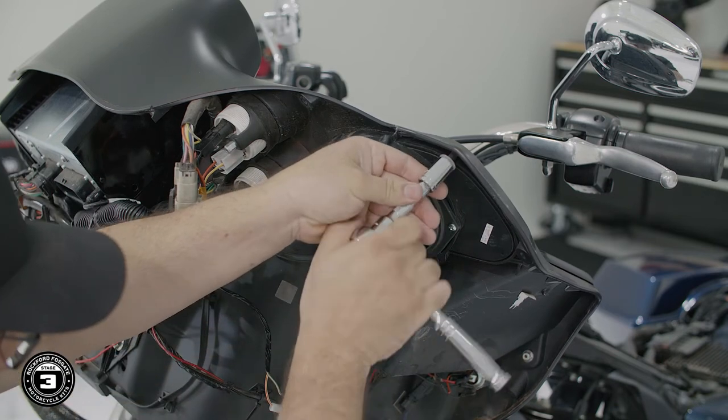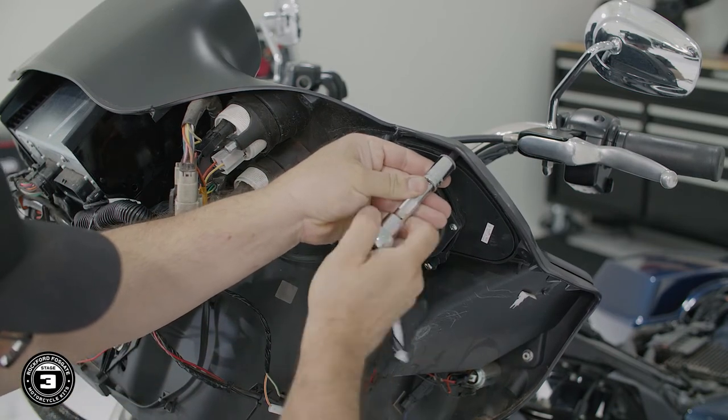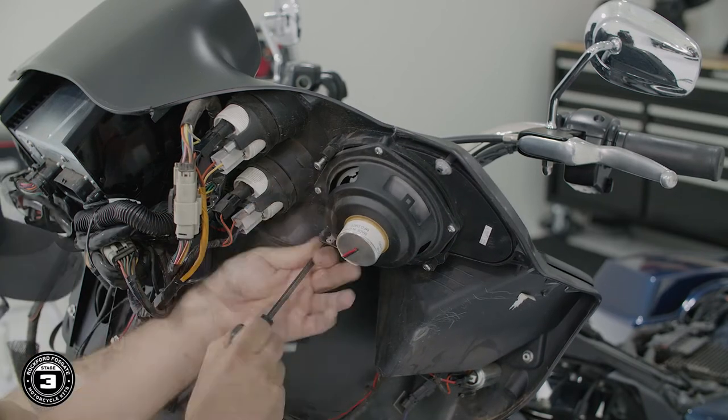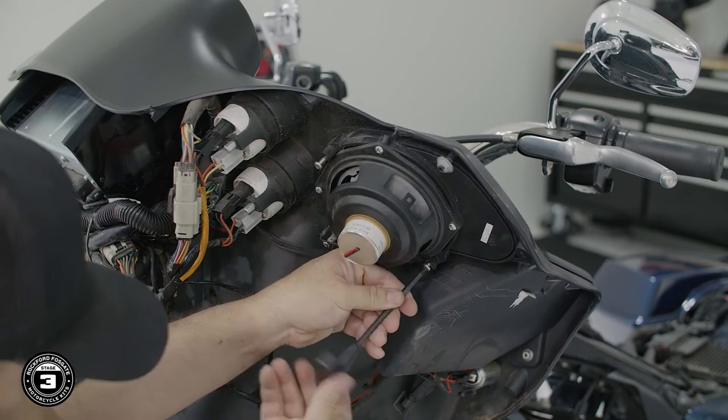Then use a 7/16 socket to carefully loosen the bolt that captures the speaker housing. Finally, use a T25 Torx to remove the existing screws and speaker assembly.